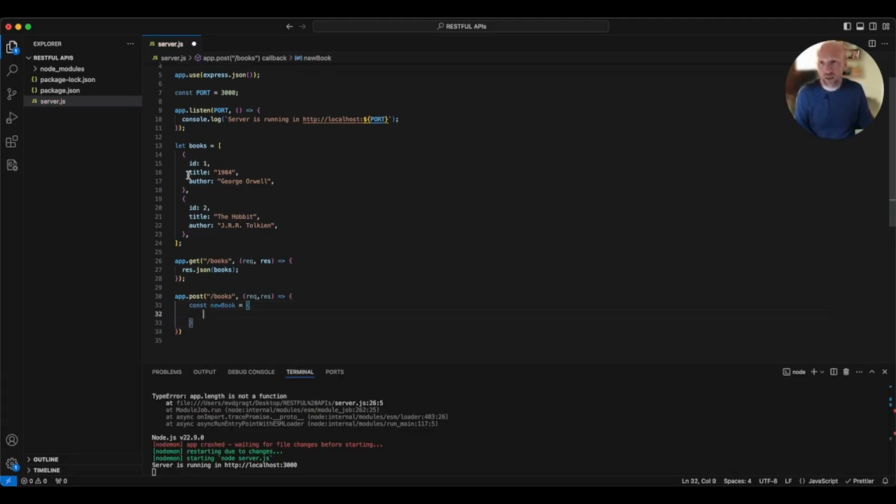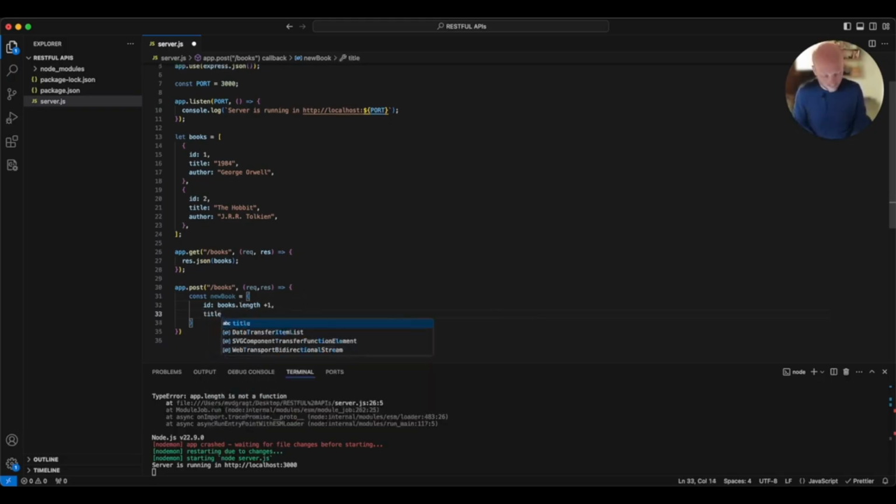Remember, we have ID, title, and author. So I'm going to say ID, and what I do here is for books, for here, I have to say .length +1. Okay, so this gives me a unique ID every single time. So it's the length of the books, the length of the array, +1.